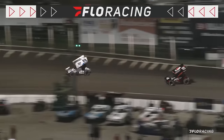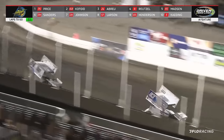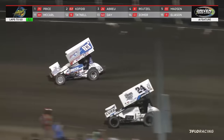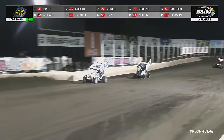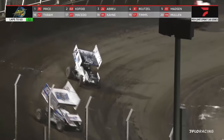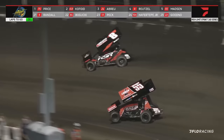Kofoid up there as well in the second spot. Now Robbie Price moves up to the high side through three and four. Rico's gotten rolling though through three and four. Now crosses Kofoid over. His buddy leaves the bottom lane. The race for second off two. Boy, left the bottom wide open for Rico, who goes back to the top of turn number three as they work off of turn four now. Rico trying to close in. Kofoid goes back to the top, leaves the inside open again, but Rico can't make it work.